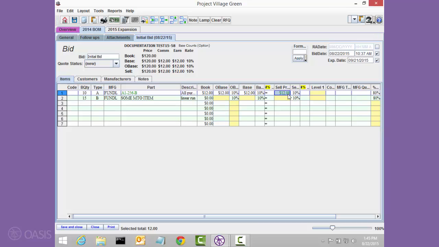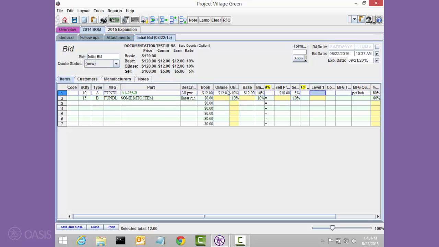So if I have another price in the system, or I look up in my price sheet, if I do it manually, I could have basically something at $10, and notice it's low because it's actually telling me there's a problem in the system that the lowest price on the price list right now is $10, but I'm actually putting in 10 because I know I can, or I've phoned the manufacturer, which by the way you have a manufacturer quote over here per Bob, to add that note in, and again it resets the color coding on there. But now it's 10% at $10 at 5%, or for 10 of them I have $100 and $5 in commission.